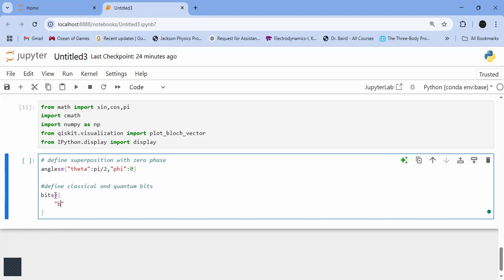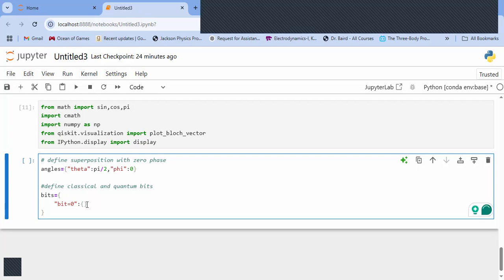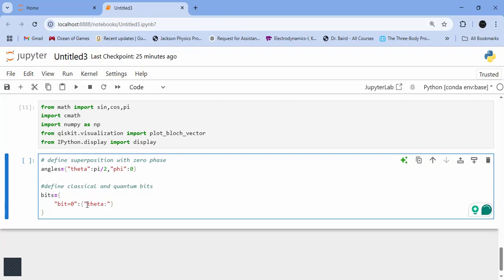Bit 1, bit 0, the theta 0.5 would also be 0 for 0.